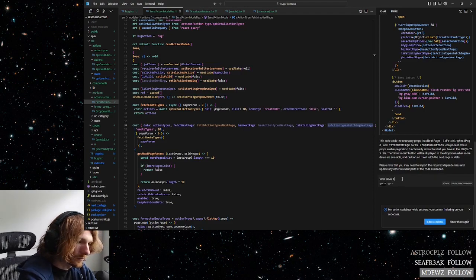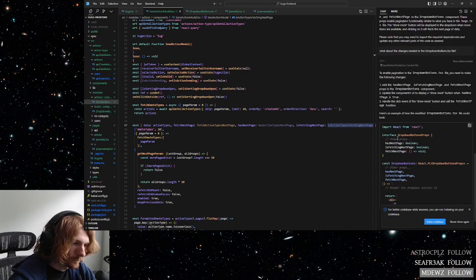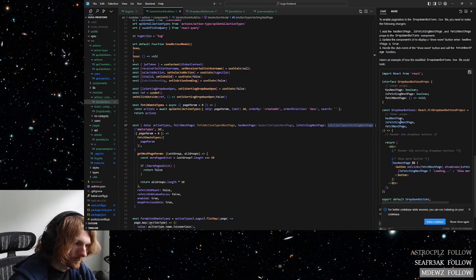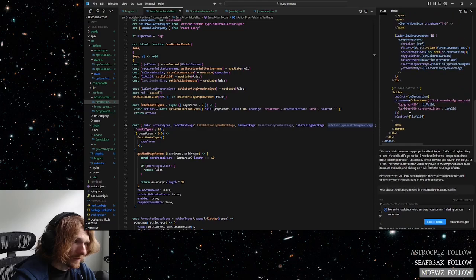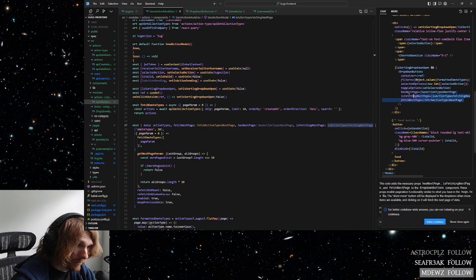What about the changes needed in drop down buttons? Okay, let's see what I can do with what it's given me.